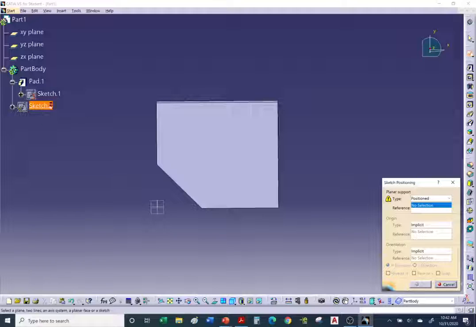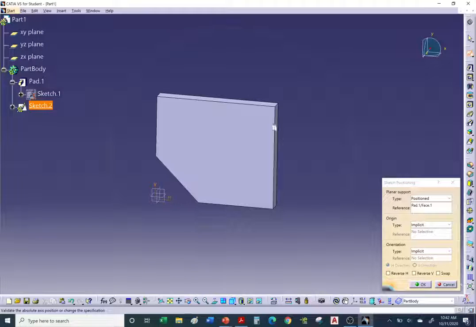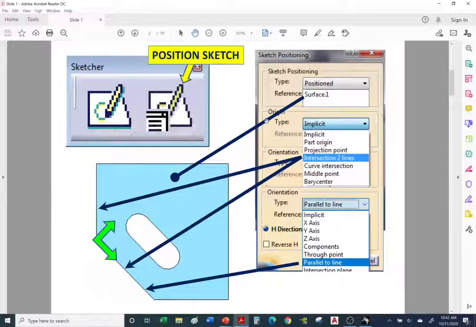Okay, so this is a position sketch. I'm going to sketch it on this surface. Okay, so let's go back to our PDF file here. Okay, so we did position sketch. We chose our surface. So we pick a surface, and then we need to create an origin.